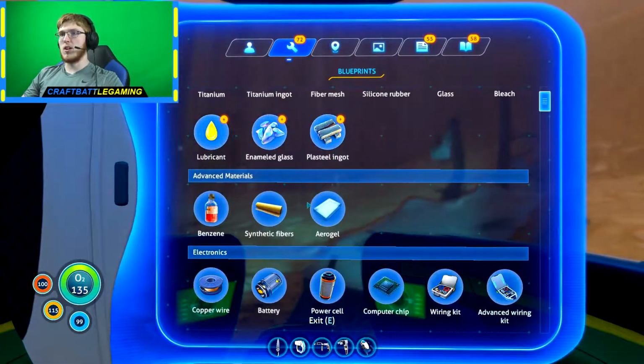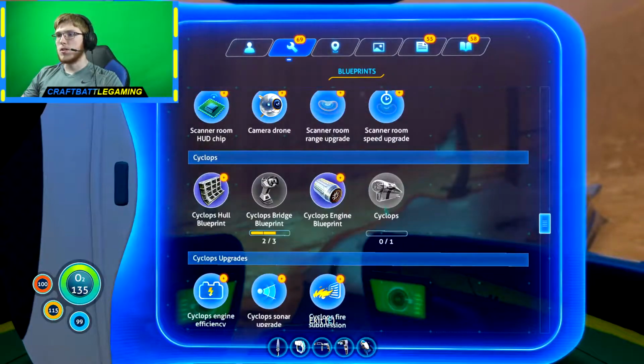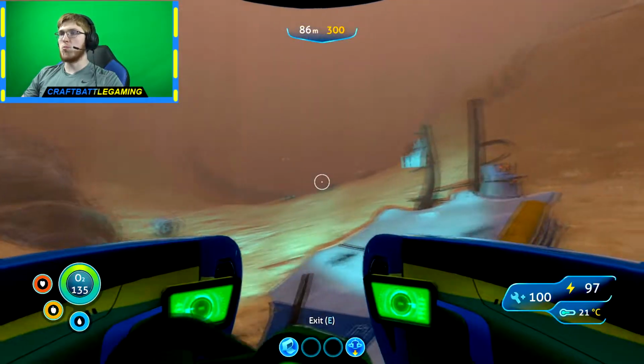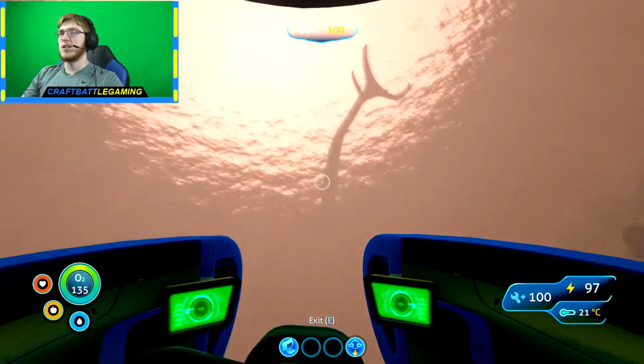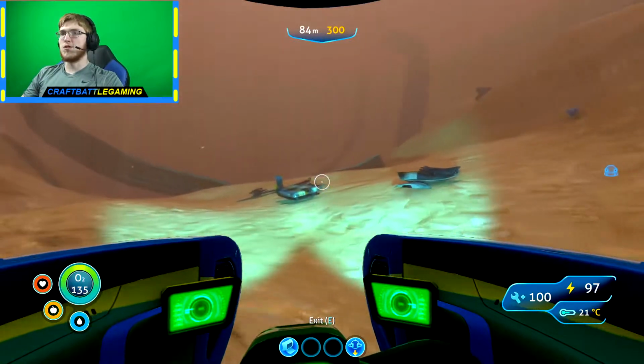So let's see, what do we still need? I know we still need the bridge, but did we get the engine? Where is it? Here. Engine, yep, just need one more piece of the bridge. Okay, it's right above us. It's right above us, team. Oh, where's this last bridge fragment?